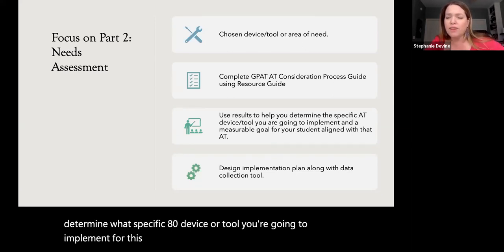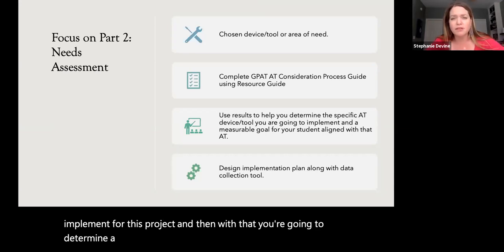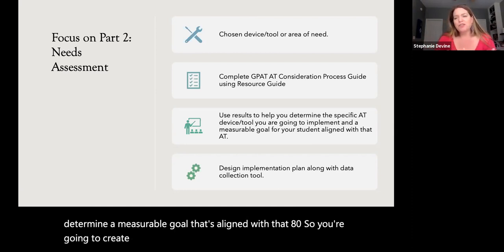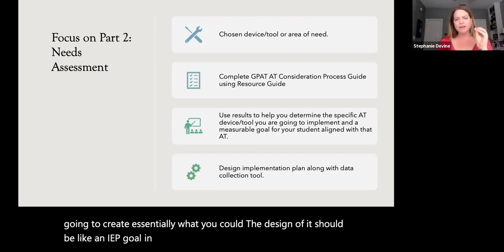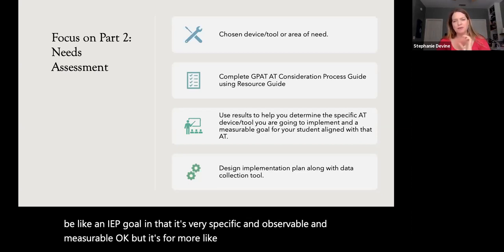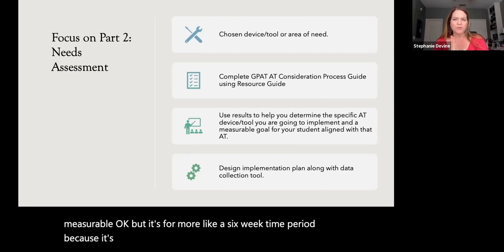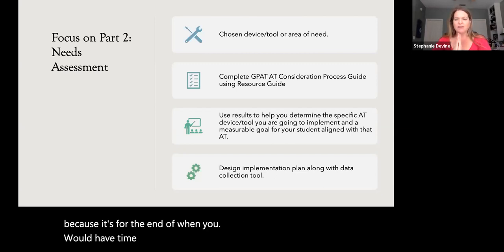And then with that, you're going to determine a measurable goal that's aligned with that AT. It should be like an IEP goal in that it's very specific, observable, and measurable, okay? But it's for more like a 6-week time period, because it's for the end of when you would have time to take data on this AT implementation process.